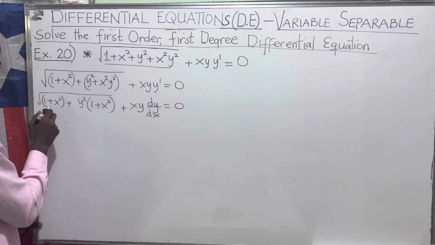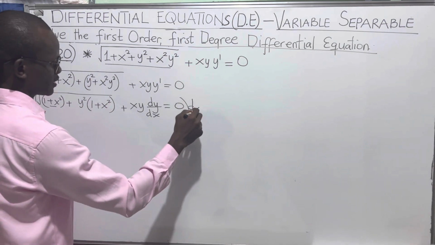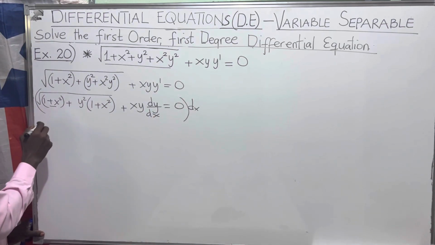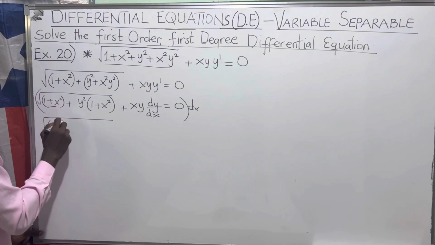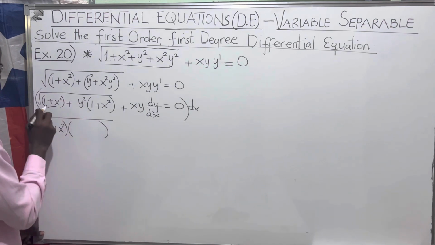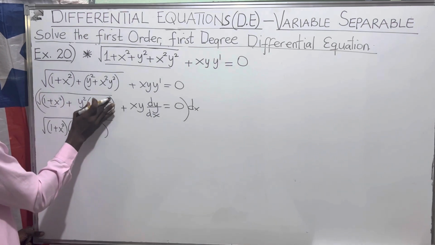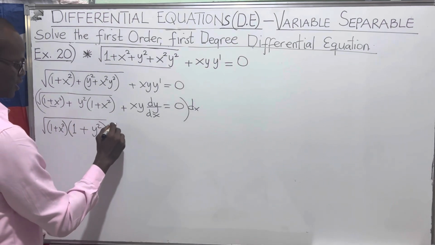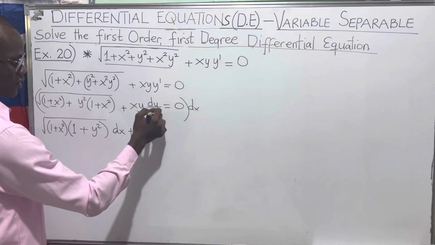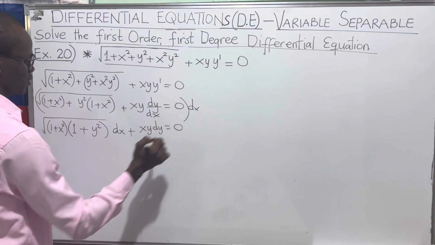So we can factor out what is common to the two of them. While doing that, we can also multiply by dx to get rid of the dx down here. If we multiply this dx by this one, we can factor out the root of 1 plus x squared. So what will be left over? If this comes outside, you are left with 1 right there. And then this into this cancels, you are left with y squared times dx. And then dx times this, dx and dx will cancel. You are left with x y dy equals 0.